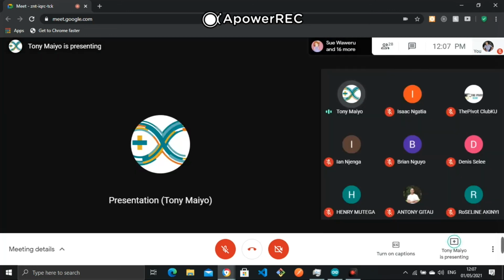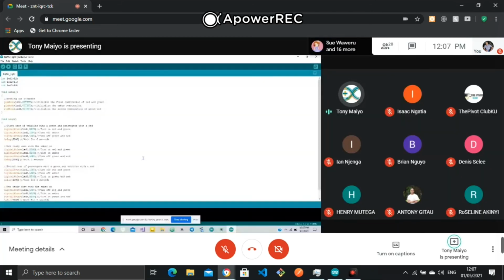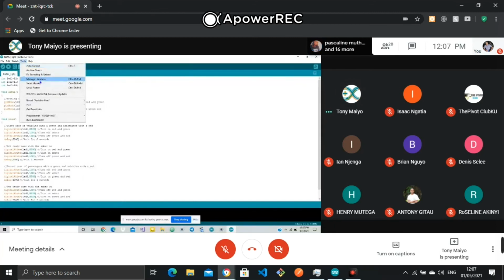You can just go to any site online using your browser, Chrome, and download anything. But there's a simple way to do that. You just have to access manage libraries from the tools options up there. Hope you can see it, and click on manage libraries.